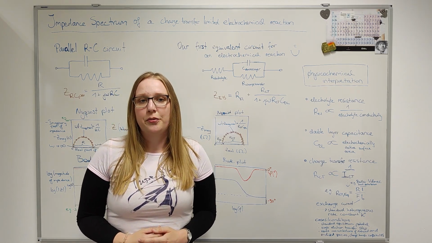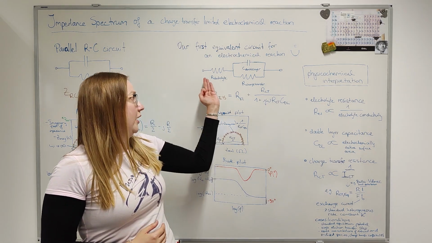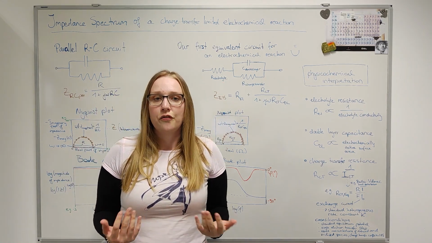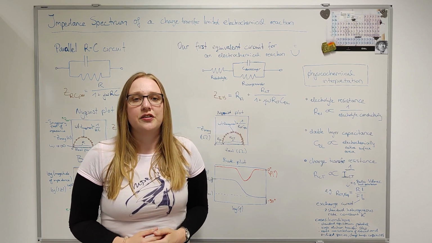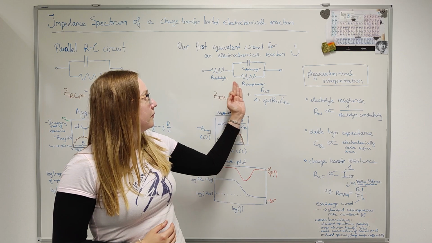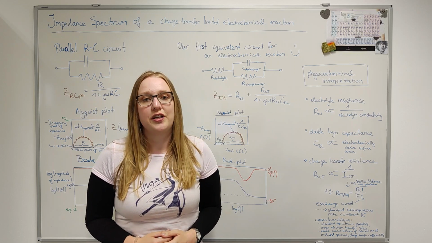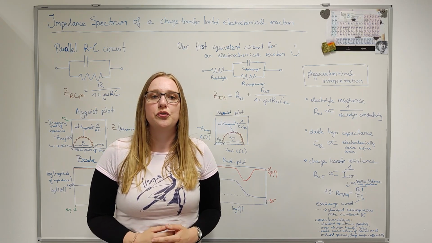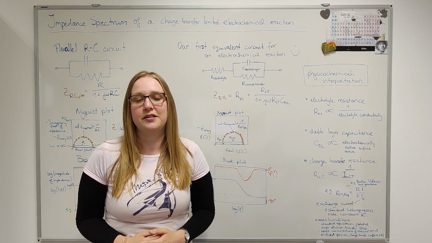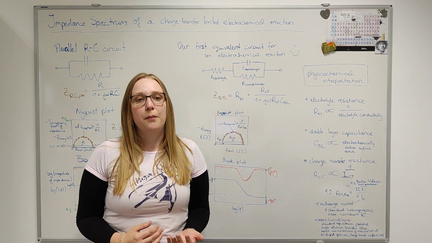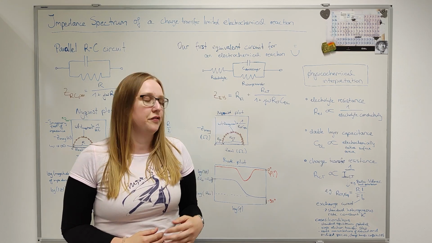When we apply a small potential perturbation to the electrochemical cell, all related current must necessarily flow through the electrolyte. For this reason, we have an ohmic contribution from the electrolyte resistance. At the interface, the current has two pathways available. On the one hand, it can rearrange the electrochemical double layer, and on the other hand, electrons can be transferred through the interface, oxidizing or reducing an electrolyte species. So we can use the parallel RC circuit with an additional resistor in series to model the system. The impedances add. In the Nyquist plot, adding a frequency-independent resistance results in a shift of the semicircle.